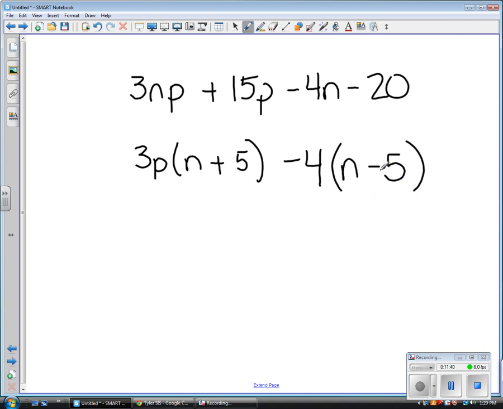Is that minus? Okay, that's what it's going to be, plus 5. Because let's think, when I distribute, what is -4 times n? -4n, which is what, good, right? What is -4 times -5? Positive 20. Okay, so you have to pay attention. If I'm pulling out that -4, that's going to force him to be that plus. Now what do you notice? They're the same, so how am I going to rewrite that one?